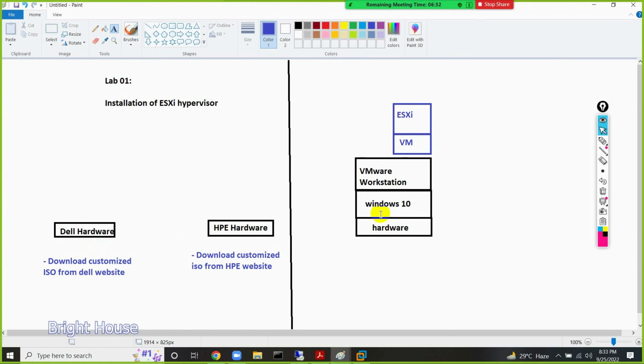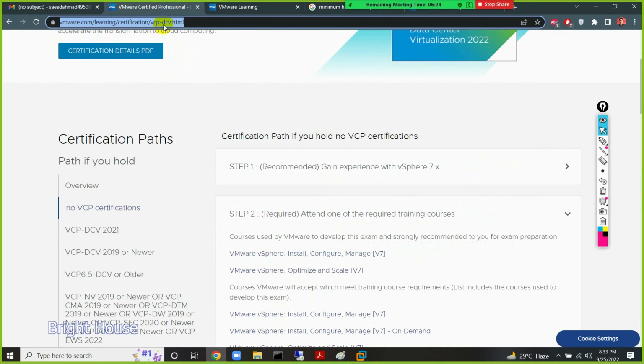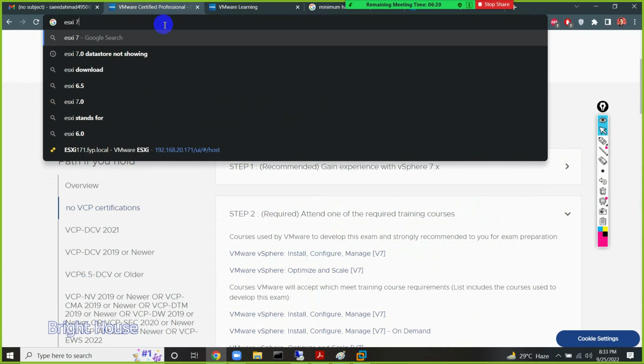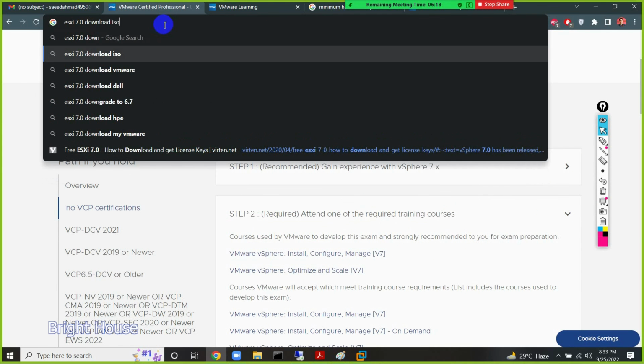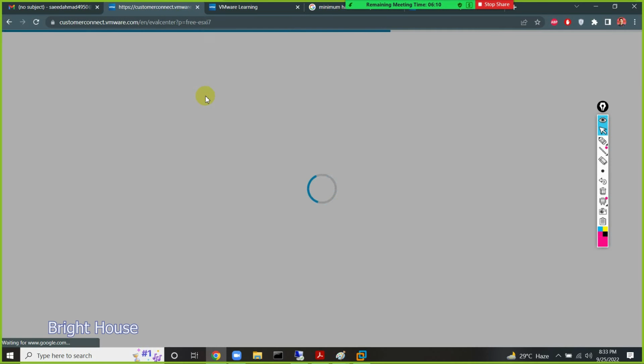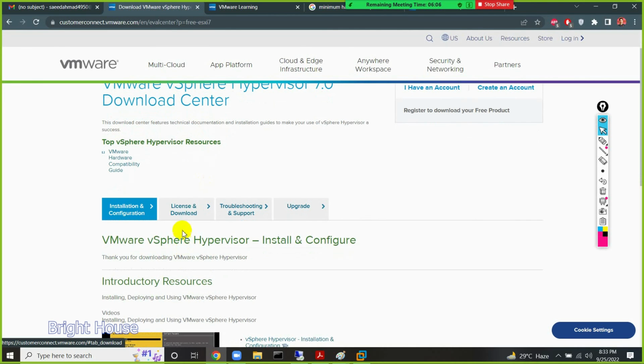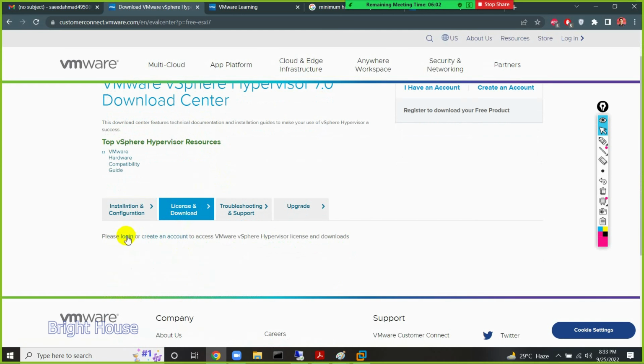And if you are practicing, just like I will show you here, for practice purposes, what you can do, you can simply write ESXi 7.0 download. It will redirect you to the VMware site. You can create a free account and you can download a free version of ESXi from here. You can click download, you can log in and you can download it.